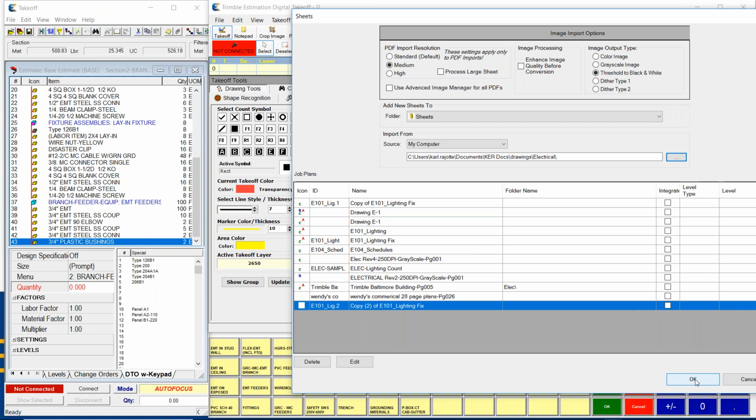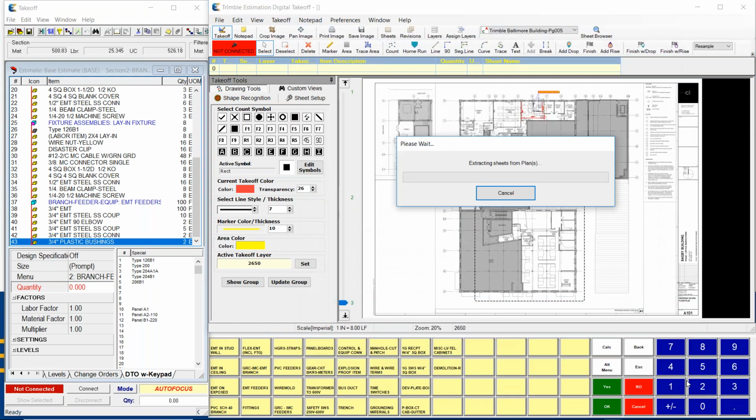If it was a multiple PDF, meaning it had multiple pages, it's going to prompt you to use a tool that we give you, that I'll show you a little bit later. That tool allows you to break up the PDF. So you might have a 300-page PDF and you only need 20 sheets of it. It lets you see them all in thumbnails and pick out the ones that you want. But if it's a single one, it's just going to bring that in.